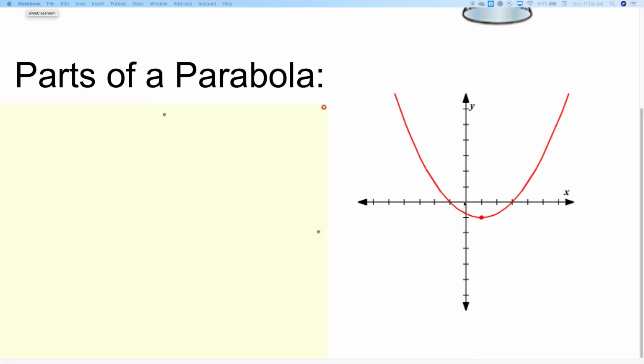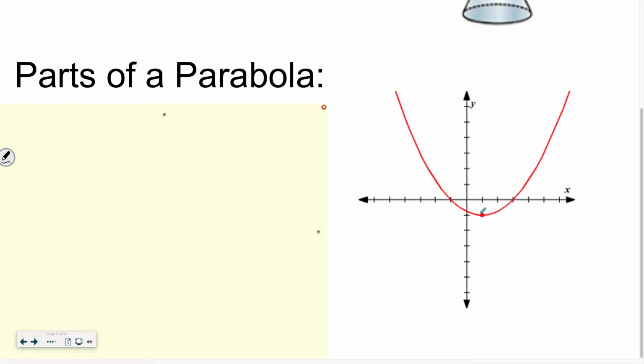You could draw any shaped parabola that you want. I just snapped or took a picture from somewhere, put it on my slide. So it doesn't really matter what it looks like or where it is. We know some things about the parabola. Like, we would be able to describe a few things about this parabola. One thing that we spent a lot of time on when we looked through the lens of functions was, what's this point that is the minimum or the maximum? And what do we call that point?